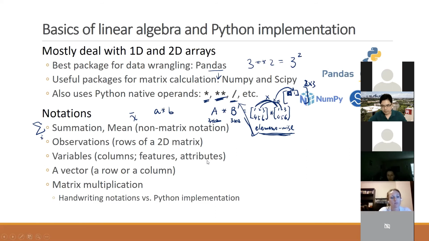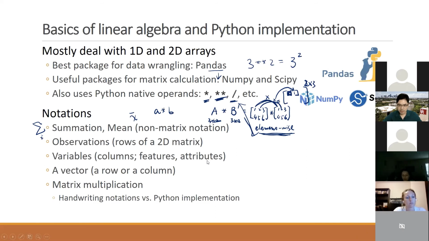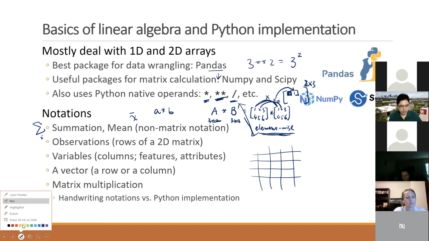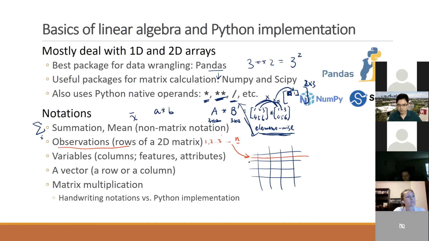Observation and variables, not too much to explain, I think. A two-dimensional data set is like these. When I say an observation, we typically use i, between 1 to n, and typically we use n to refer to the sample size, number of cases in the training set, and each i would refer to a row of the data set.